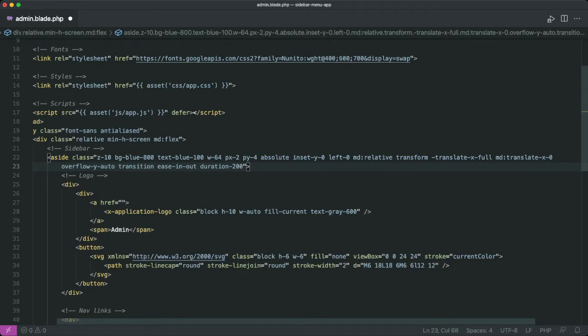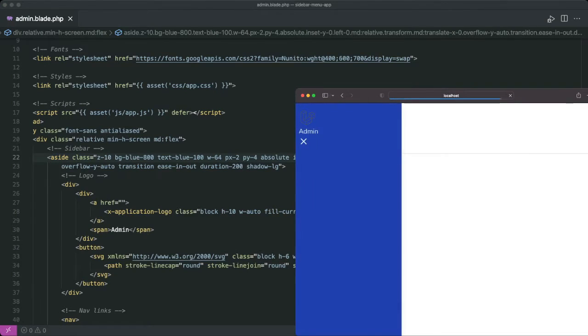And as a final touch, I will give it a shadow, which will not be very visible, but it will make it stand out a little bit more. And for now, I'm going to remove this class so that we can see the changes that we do. As I said, I will use AlpineJS later on to toggle this class on and off. And that should be all for the aside tag.